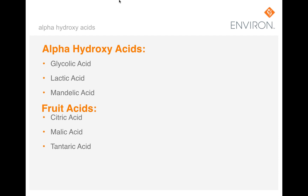Lactic acid is very likely the most common and most important alpha hydroxy acid. In contrast to glycolic acid, lactic acid is a very important part of our normal physiology and is an important part of our skin, hair, blood, muscles, and other organs. Humans manufacture about 120 grams of lactic acid every day. Lactic acid is found in two forms: L-lactic acid, which is the natural human form of lactic acid, or D-lactic acid, which is the mirror image of the natural lactic acid. And synthetic lactic acid consists of a mixture of L and D-lactic acid.